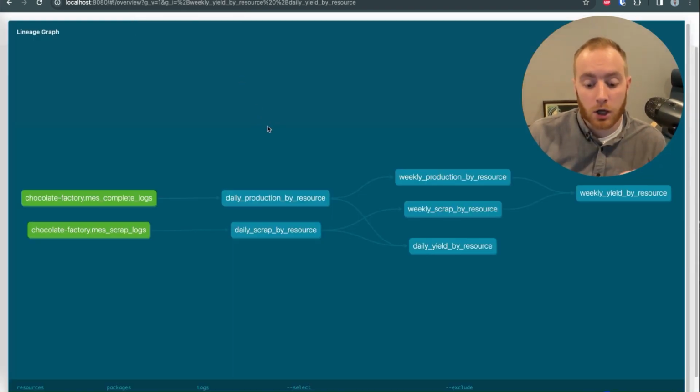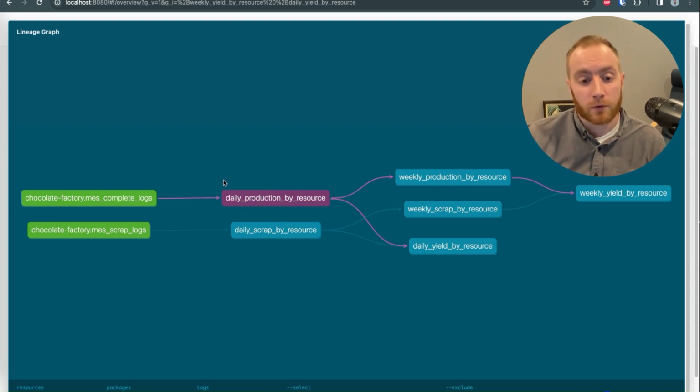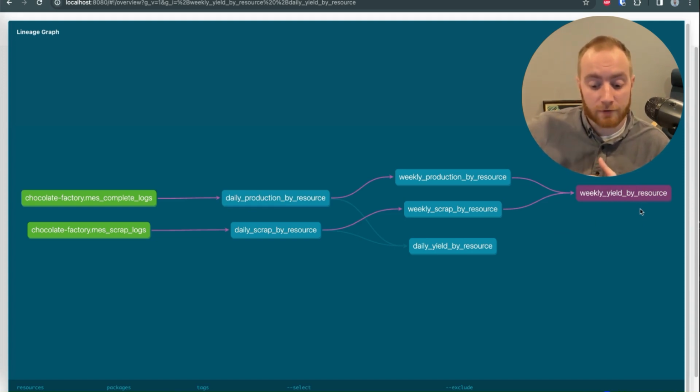This is the crux of what makes dbt so powerful. It offers a ton of awesome ways to organize in a traceable way the lineage of your data, meaning you can separate business logic, you can use it in multiple different reports, but also you can orchestrate these reports to run at different intervals. So really intensive reports, perhaps this production by resource one, can run on a lower frequency to reduce the amount of compute time that your data warehouse is going through. Meanwhile, these final stage reports might only be processing higher level aggregated data, so it's much better for them to run at a high rate.